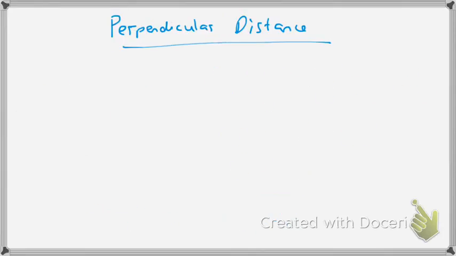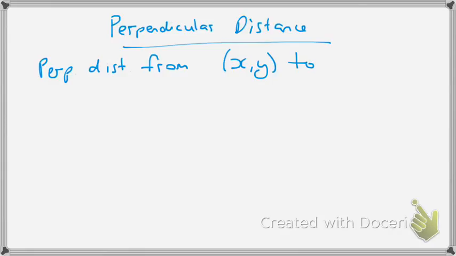The last thing is the perpendicular distance, and I'm just going to write the formula down for this one. Again, you were shown this last year. So the perpendicular distance from a point x, y to a line, and this time it's important that the line is in general form. General form means equals 0, and it would normally mean positive coefficient of x and integers if possible. It doesn't actually matter in this instance whether it's positive coefficient of x, but you might as well just do it properly.